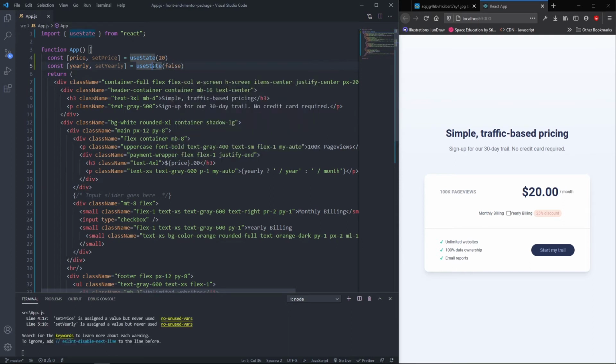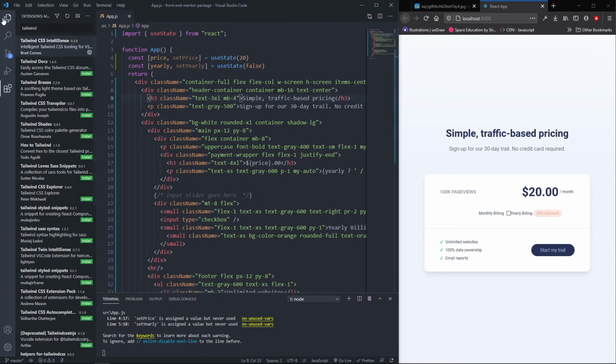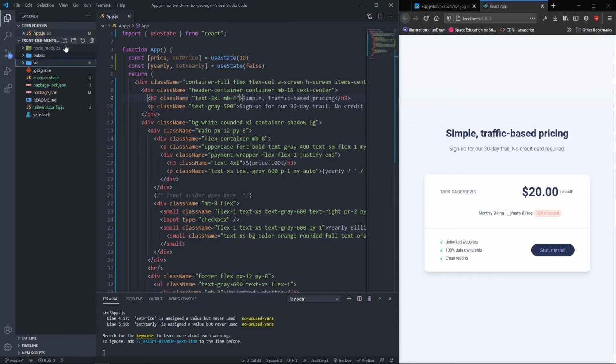And I think the next thing that we need to do now is create our input range slider in our component, and then we can come back to this component over here to create our update function that will update this price depending on this tick box over here. So I'm going to go ahead and just click on B. I'm going to go to my files in my source directory. I'm going to create a new folder. I'm going to call this components.